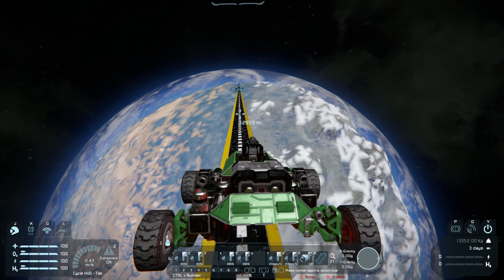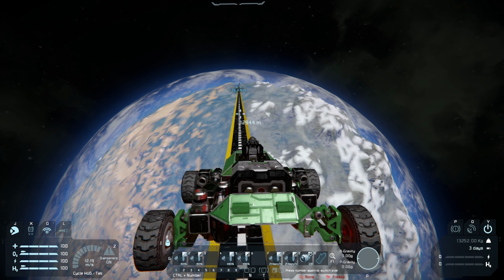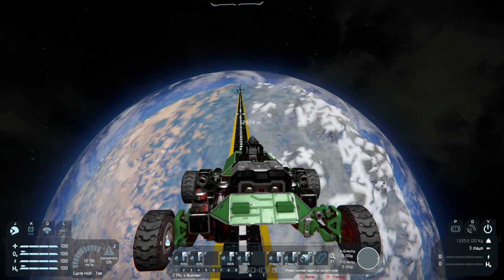Luckily, we were still in line with this, so we should hit another gravity point and come right back to it. I'm not using my thrusters or anything. I'll just let it go. Let it go. And coming back to it. Here we go. This is crazy. And prepare for landing. There it is. There she is.